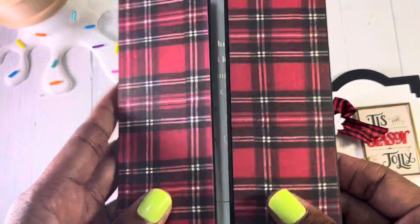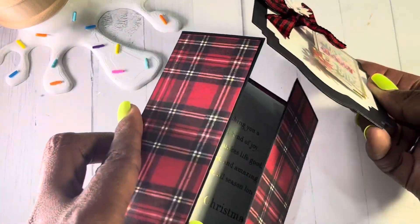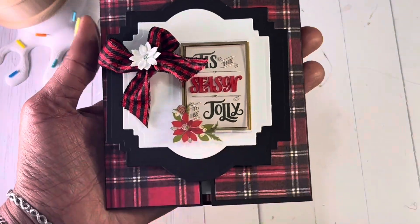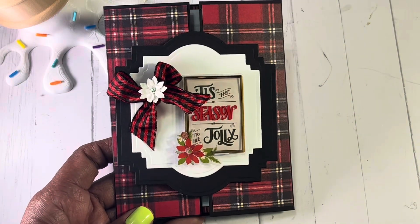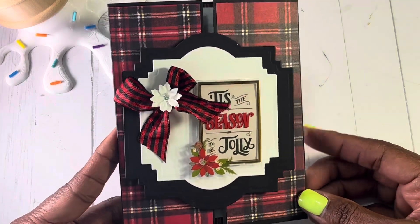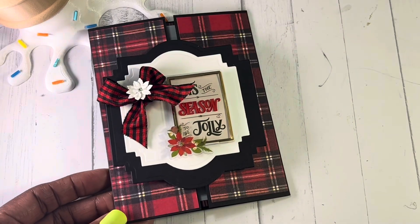It closes and I left the back with just some 110 pound cardstock — and then it just slides right back on. I really enjoyed making this card and I can't wait to create some different versions of the easy slide and lock card because it was so fun and so easy to create.